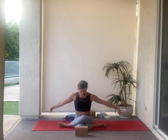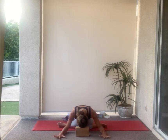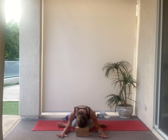Some of you that can come into this arm stretch easily may fold forward into a deeper expression. I like to release, take my block as I come forward, almost onto the fingertips a bit, rest my head maybe onto the block here, and just breathe into this release of both hips. Often my exhale is a little bit longer than my inhale on this expression.